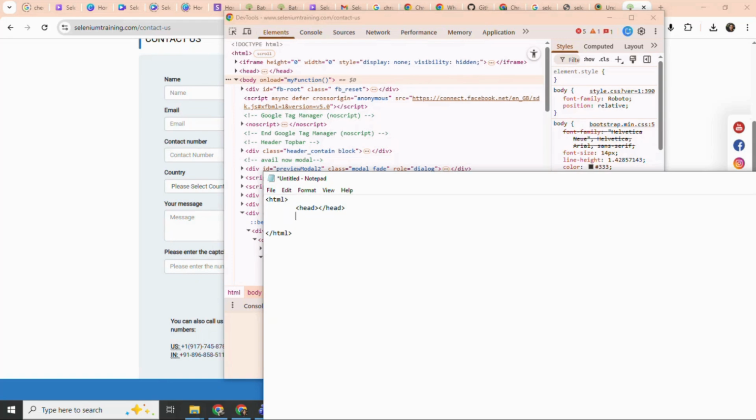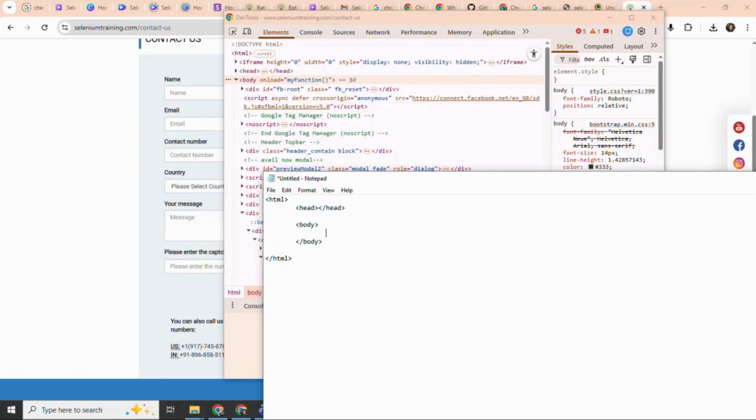Now here say my body tag. Here is the closing body tag, and all my tags are inside this body tag.